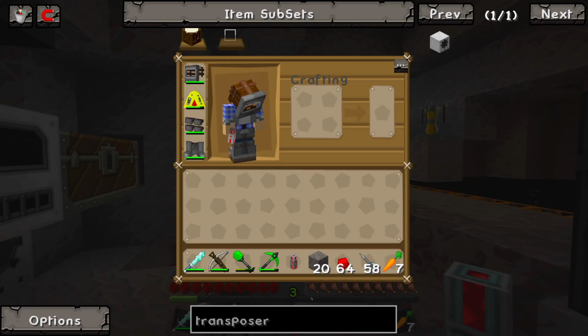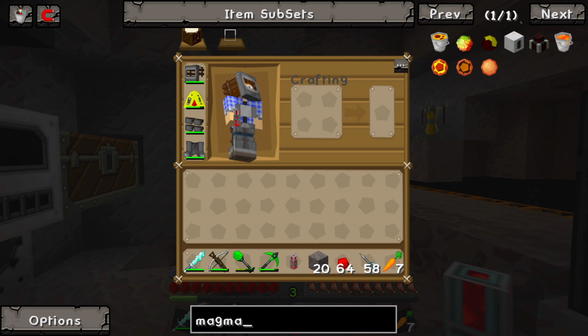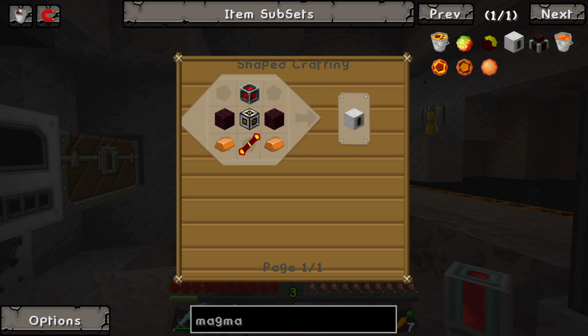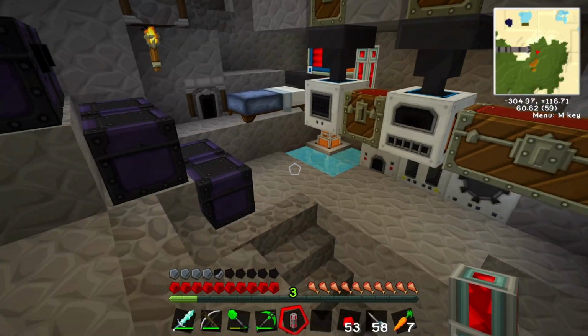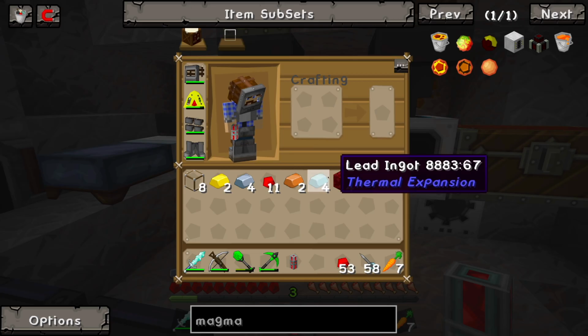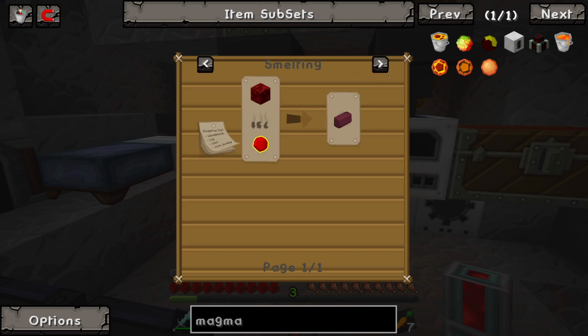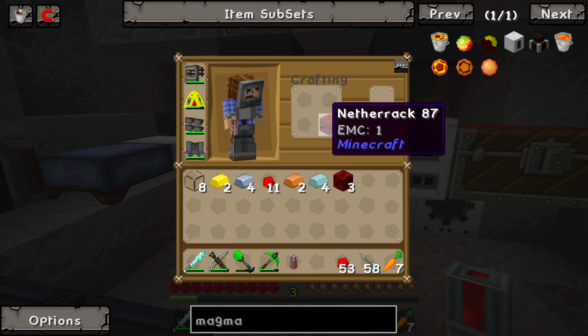Why would we have? Okay, so we're going to need to build a second machine. The magma crucible. That bad boy right there. Pretty straightforward once again. Really? We don't have any netherrack brick. We've got 4 netherrack. What can we do with netherrack? We can bake it into a brick. And that's not going to be enough.